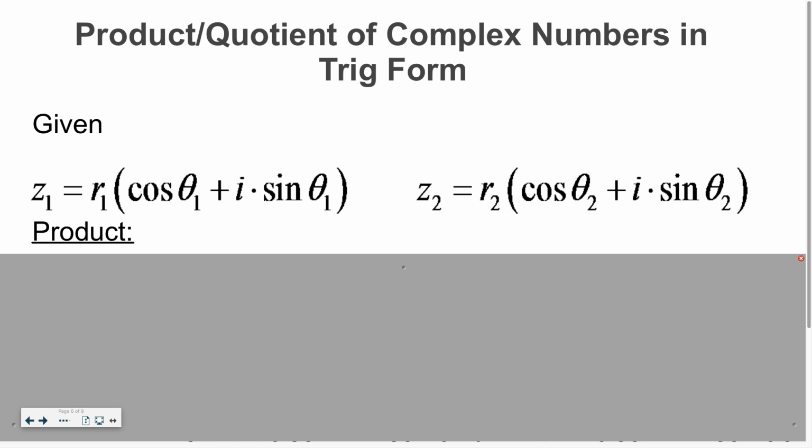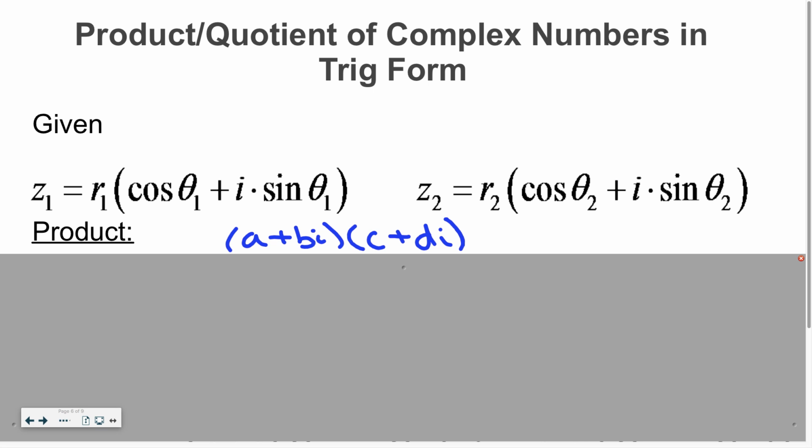So let's talk about if we had complex numbers that were in standard form, and don't write this down with me, let's just think about it together. If I had a number a plus bi, and I had a number c plus di, how would we have to multiply those together? FOIL. You would have to FOIL them. You would also get one term that had an i squared, and we know i squared is -1, so you'd have to change that and then add it into the real part of the product. So it's like maybe a 2-step problem, maybe 3 steps, depending.